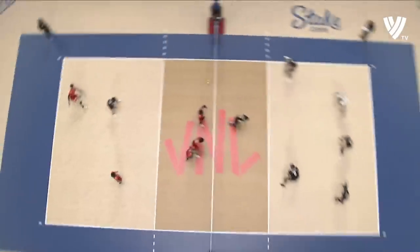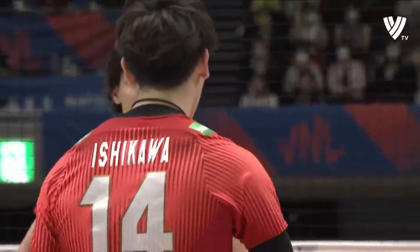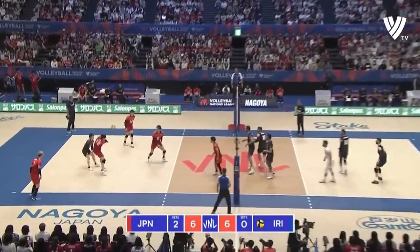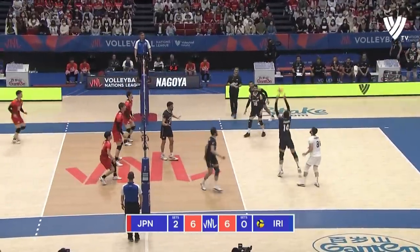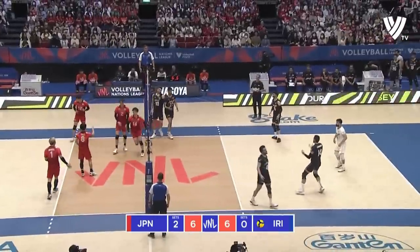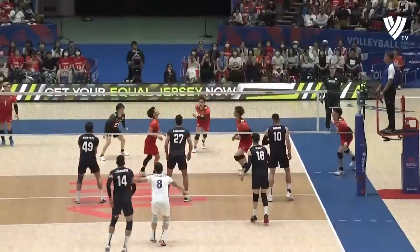He has a fast drop back in his arm swing on that serve, but we can see he stops his hand at the top and just pops it. He doesn't follow all the way through. It's a great touch. That set was quick, the hit was even quicker. I love him finding his outside on this.